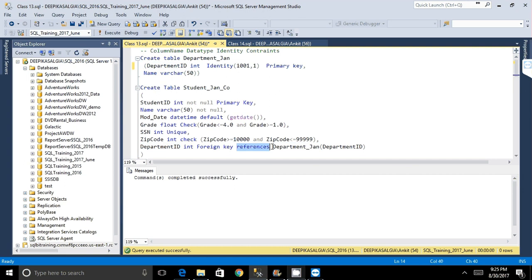So it references department Jan and the department ID column from this table, and this column is referenced in here as a foreign key. Whenever you put the foreign key, you say department ID, data type, and then foreign key, and then you make a reference to the table and the column from where this is coming. It means it needs to be a primary key on the table from where it's coming.